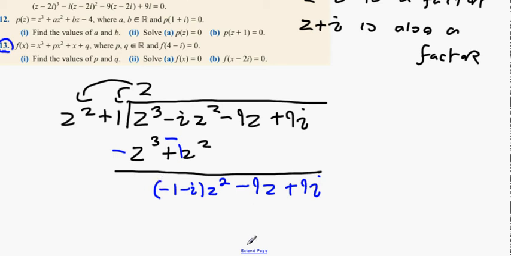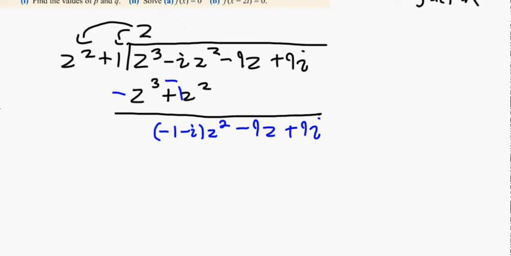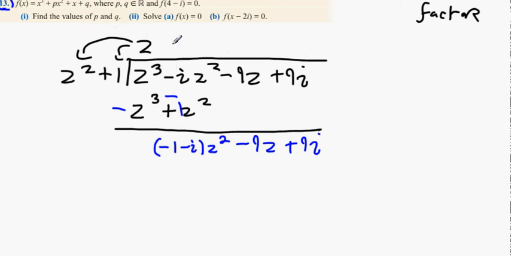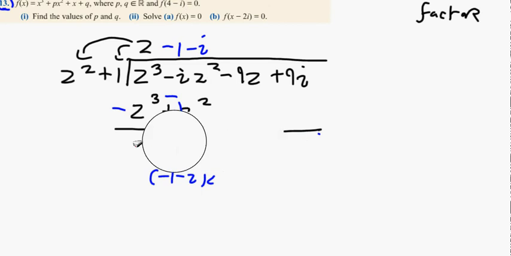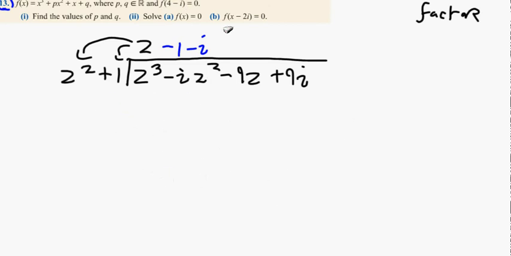Okay, now continuing on, what we're going to get here is we have to divide this in, divide in minus 1 minus i times. So we're going to end up with minus 1 minus i z squared. Then we also have to multiply that by... no, sorry guys, excuse me here, I'm just going to start this one from scratch because I made a foolish mistake at the start.